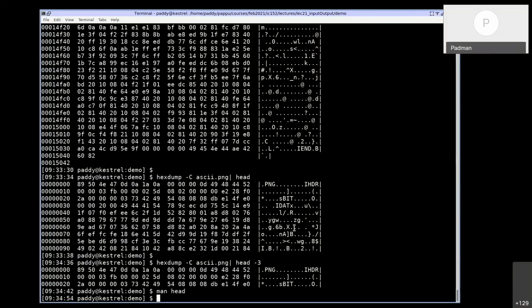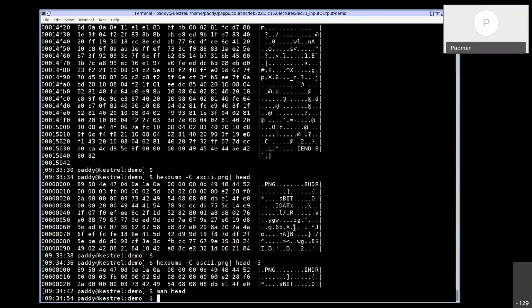So the header is usually some kind of standard header, unless it is something very proprietary. For example, Microsoft might create some files which are only viewed by Microsoft products. So based on how proprietary you want your file to be, you will either follow some standard or some closed standard, which only you and your company will know.